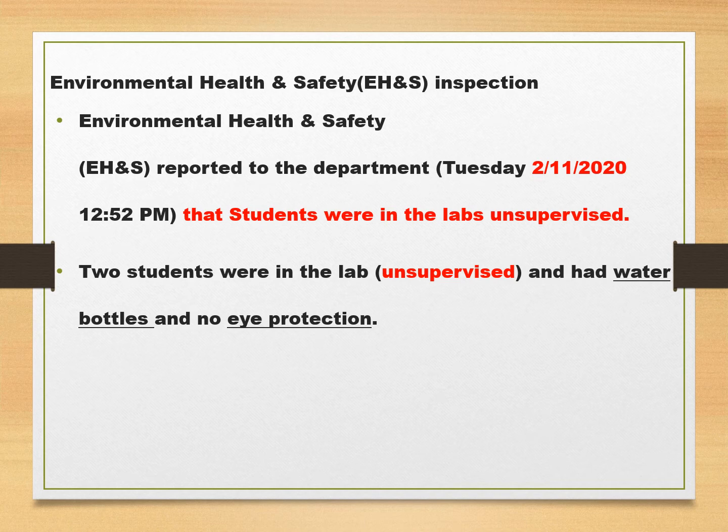I think you're well aware that the environmental health and safety department does inspections, and they can appear in the lab unannounced. They will check whether you have your appropriate goggles in place, and they also generally look over the labs to see that everything is going properly. If they see some problems, they immediately report to the department, as well as to the higher officials in environmental health and safety, and that's a problem for you, as well as for the TA and the instructor.